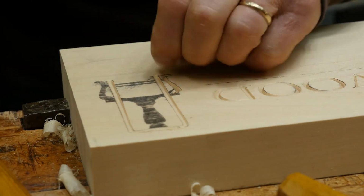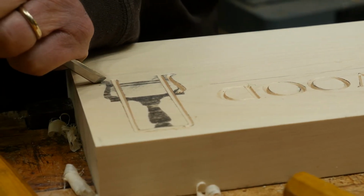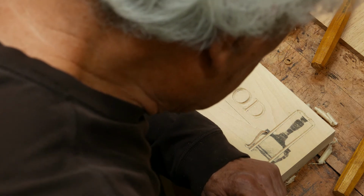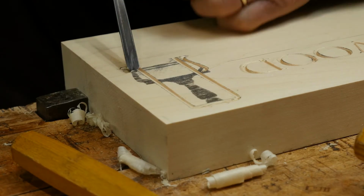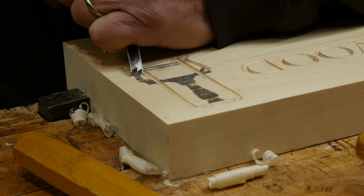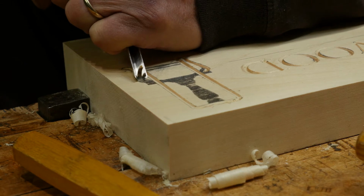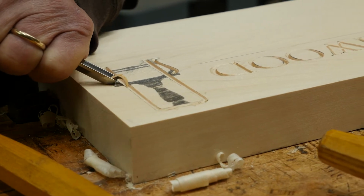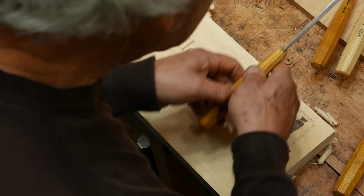Okay. Now, let me see if I can do that same cut on the other leg. Those pad feet are actually turned when I make this chair. And then the upper portion is bandsawed and then sculptured with hand tools. There's also a knee block in here that I need to capture.